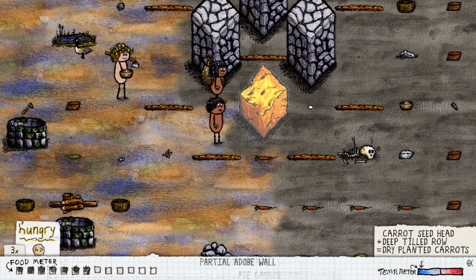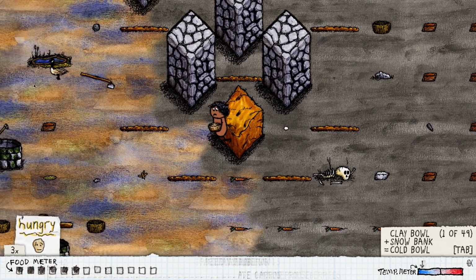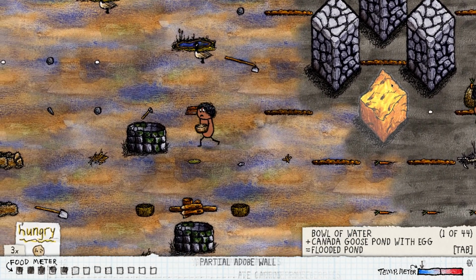There's also more corn we could do. There we go, like this. I think I should actually just focus on getting water, right? So my sister, or whatever she is, can focus on bringing the carrots. I'll just water these bad boys. And we can do some more speed farming.